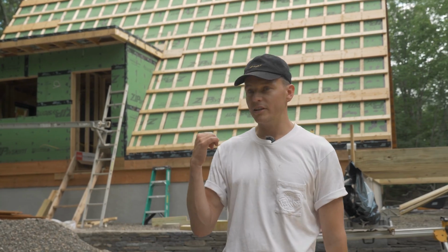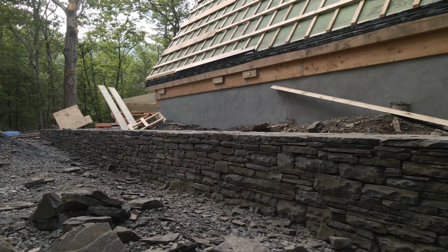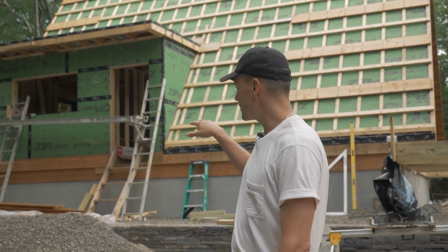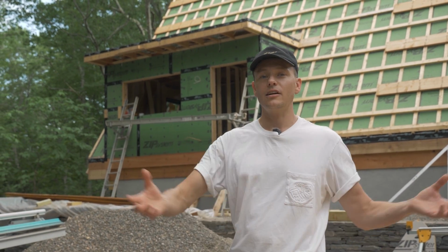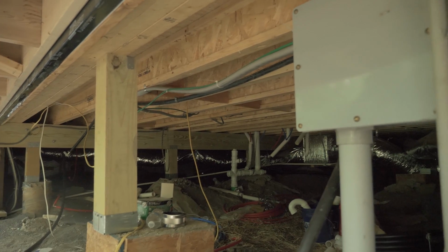So I'm really happy with this foundation. We've also put up a 2-inch foam board and then parged the sides with concrete. So it has the look of a really solid foundation, but it's actually all open under there, and that gave me a whole service cavity to put in an air handler and ductwork. So I got all my heating and cooling just recessed underneath the house. That was one of the main benefits of this kind of foundation.